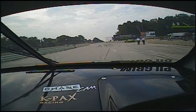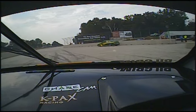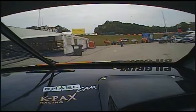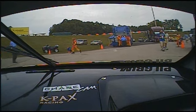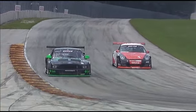Oh dear. Andy Pilgrim now into the pits, and we saw that starting to happen when Günther Schaldag spun, and evidently he'll be going behind the wall. Day is done for the K-Pax Racing Volvo of Andy Pilgrim. It's a sad, sad way to end things, and 2 years in a row he's had mechanical problems that have taken him out of a finish here. And speaking of mechanical, by the way, the word from Kuno Whitmer, a broken wheel bearing.